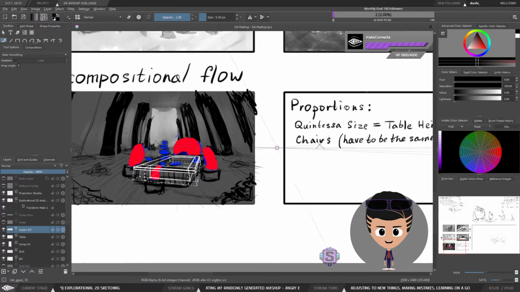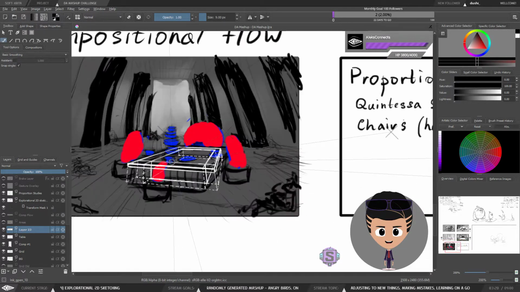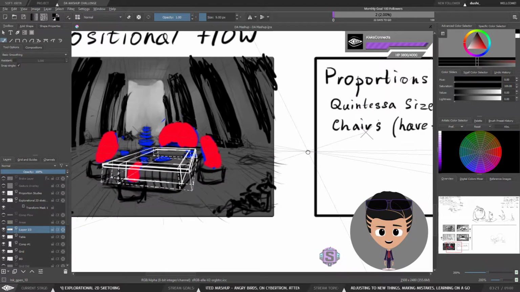similarity in sizes. So in terms of things on the table, proportionally, I think we need to again make all these plates and things probably human size. Why not?